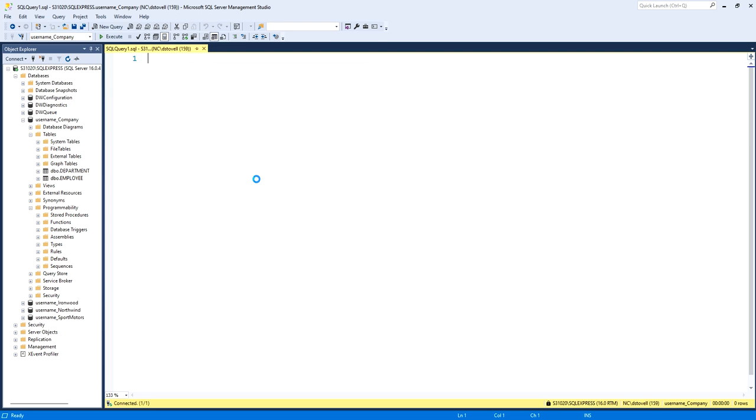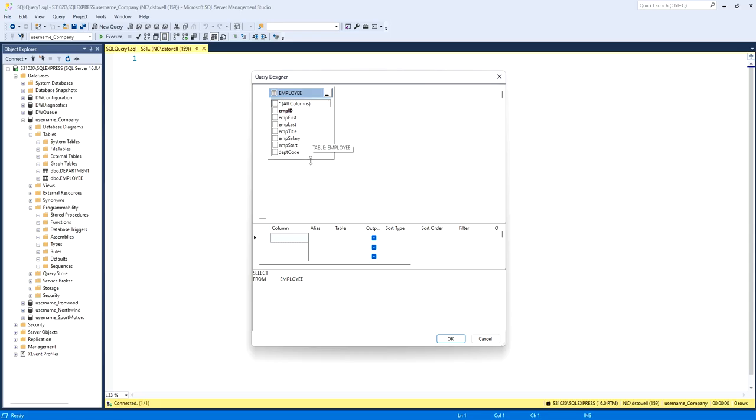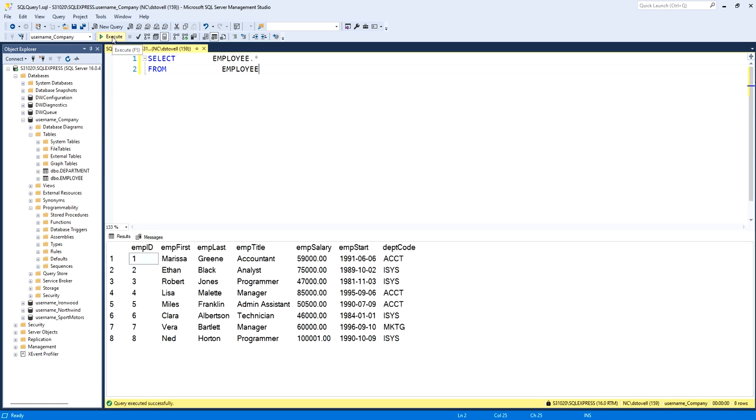So I'm going to design query in editor. So it comes up here. I can add tables, I can add views, functions, etc. Well, all I have are tables. So I'm going to start off with just the employee table. I'll add that in here, so that I can see the table and all the columns that I want. So if I check off all columns, there we go. I can see down in the bottom half here, it's writing select employee.star from employee, right? Click OK, and it puts that into my editor, and I can execute it, right? There we go. There's all my select star from.